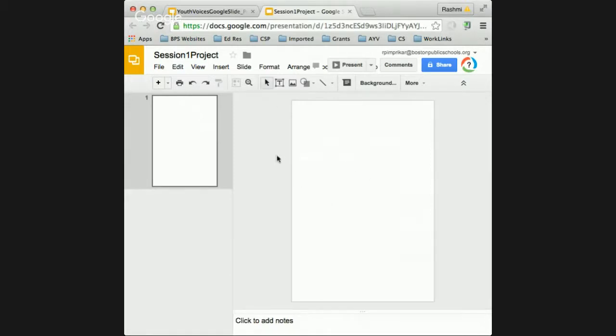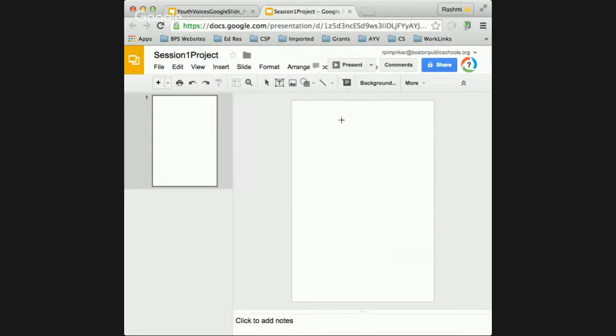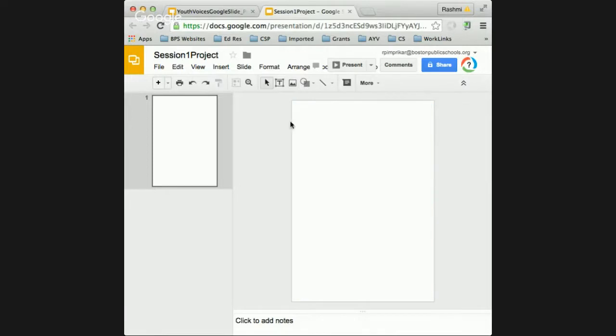Let's say I'm going to create a shape. Or instead of that, I'm going to use this, pressing shift. And another one, I'm going to draw a line across.